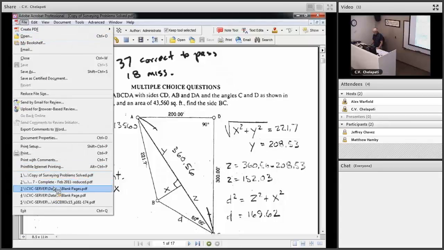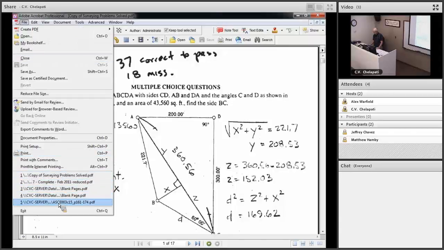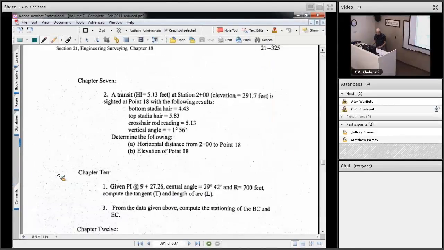Last week we completed a lot of information. We talked about topographic surveys, photogrammetry, GPS, GIS, vertical curves, and horizontal curves. So before we get into the new material, does anybody have any questions about what we covered last week? If not, we'll go ahead and go over the homework. Paul, you good? All right, we'll go ahead and go over the homework first of all.